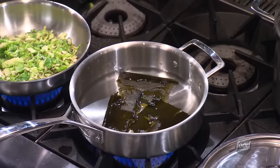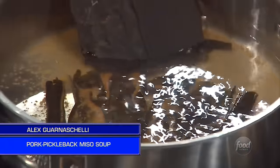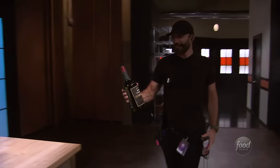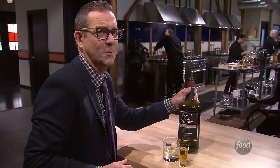I'm making a pork pickleback miso soup with powdered dashi, stock, and kombu. Alex, are you going to use the pork to flavor your broth, or have pork in the soup? I'm definitely going to have pork be part of this soup. You've got 12 minutes and 36 seconds. What you got there, Sean? That's a really big bottle of whiskey — if someone says bring me a whiskey and leave the bottle and the bottle is this big, you might want to get some help.